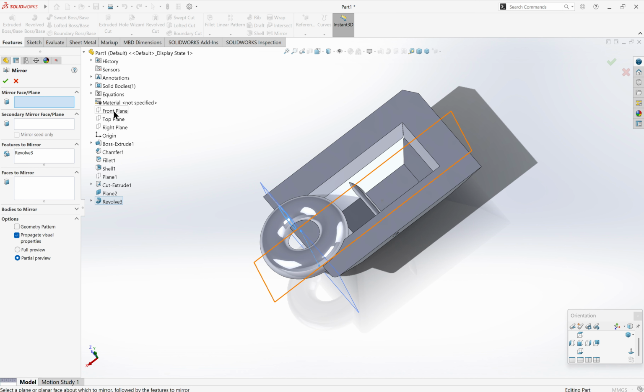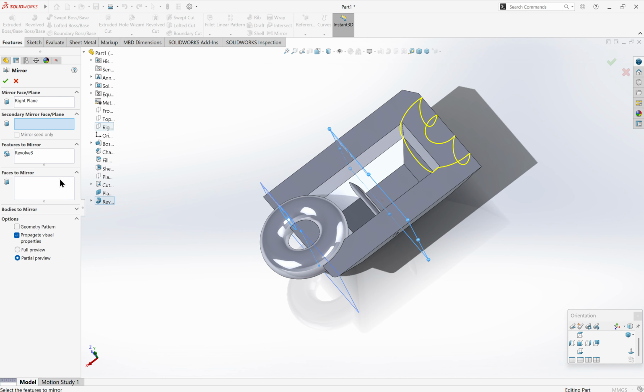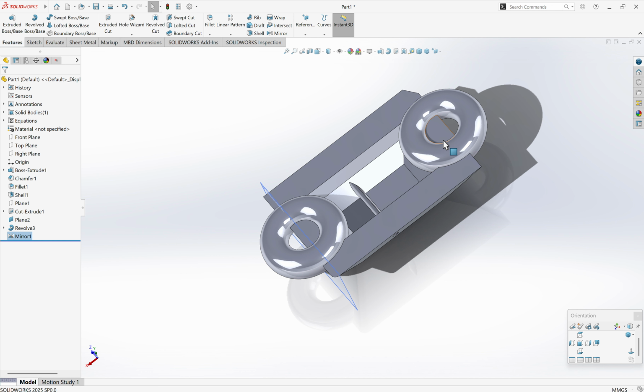You're going to choose the one that's parallel to the one that you want. Then the features to mirror, up to you. What do you want to mirror? Let's select the features to mirror, and just click, and it's going to directly move it over there.